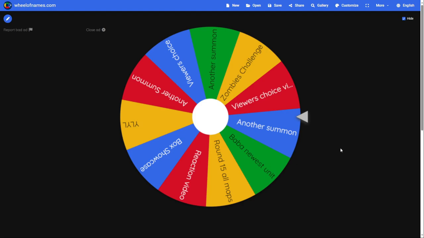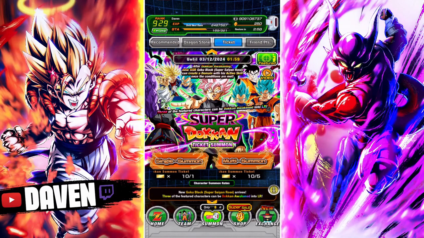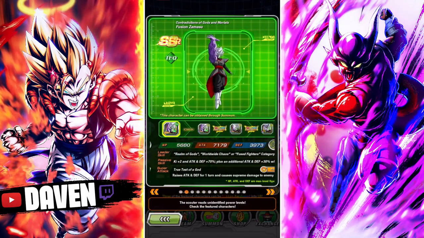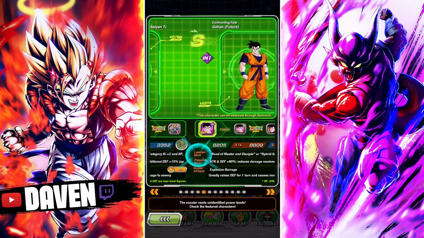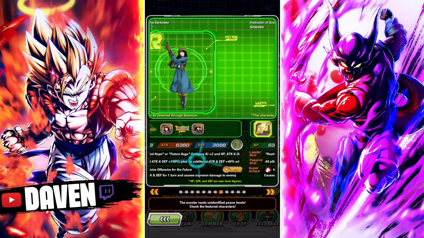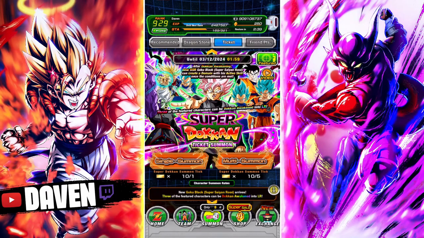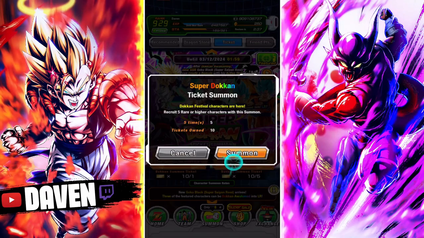So, without further ado, let's switch back to the phone. Alright, so I've got 250 stones, and of course we have the Super Dokkan tickets. If we get Goku Black immediately, then this will just be a very short video. But let me check the features. I could use Goku Black, I could use Zamasu, he's the only worldwide unit I didn't get. I have all the other ones. So, just Zamasu and Goku Black.